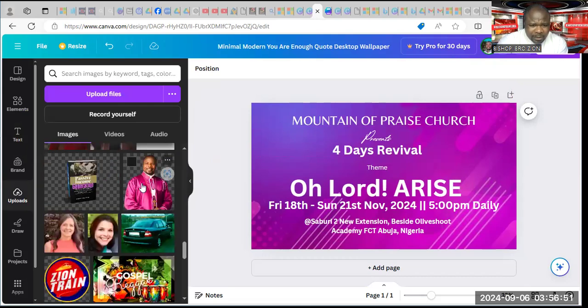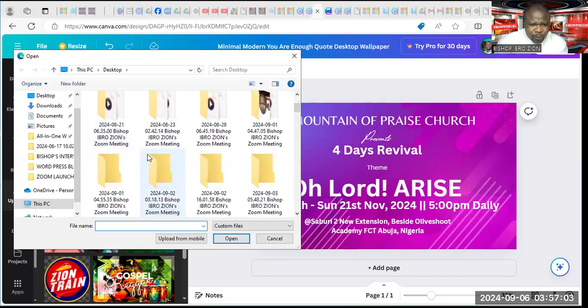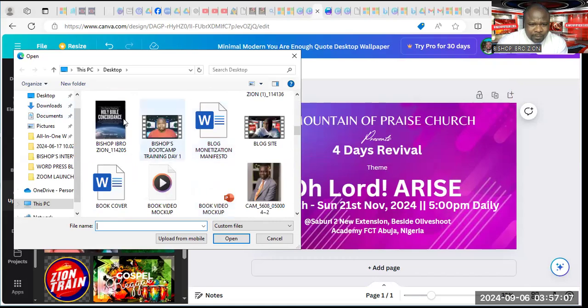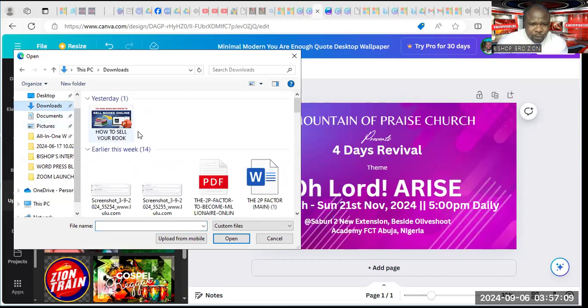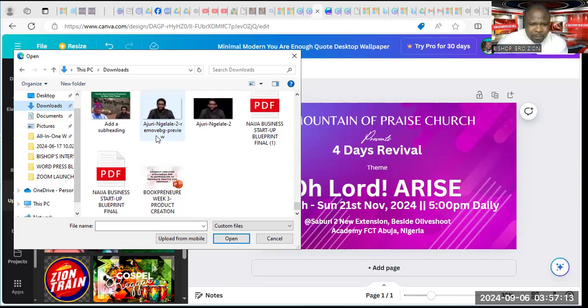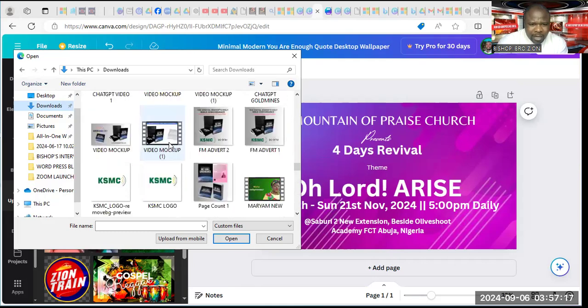Okay, let's say this is my photo, but to show you how to upload, you click upload files, then go into your computer and search for photos under downloads. Under downloads, search for photos that have been cropped. I will show you how to crop next time, but not in this class.